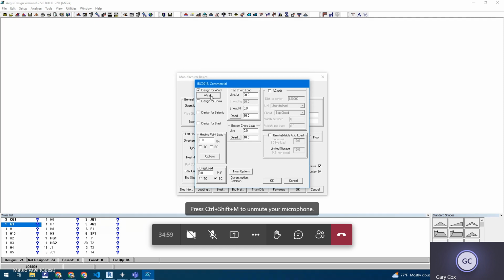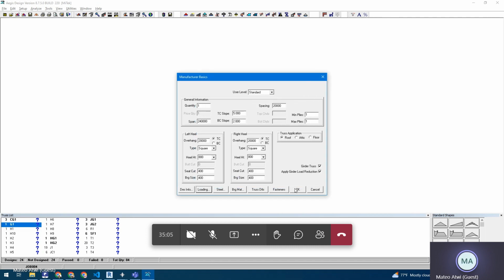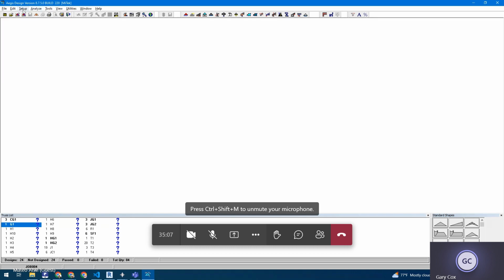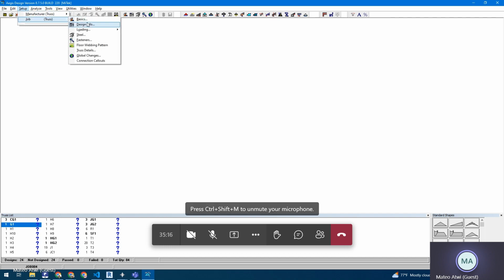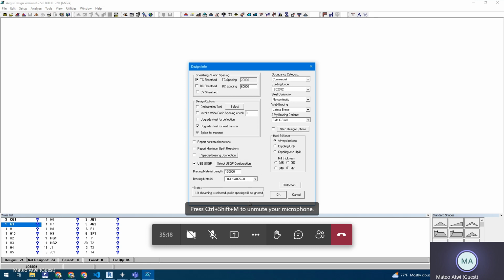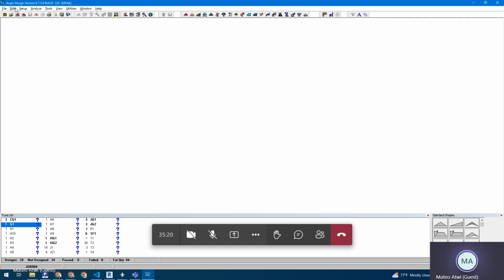Now, real quick, where would I change that on a job? Click OK. Set up job. Oh, okay. So it has all the same settings? No, it doesn't. It has a lot of them. That would be too convenient.